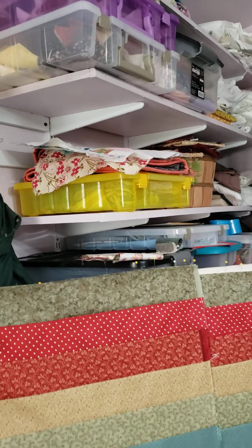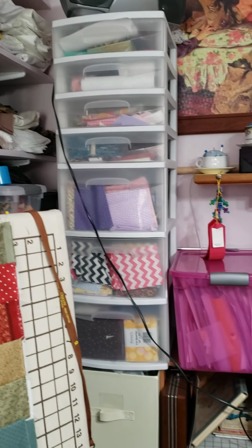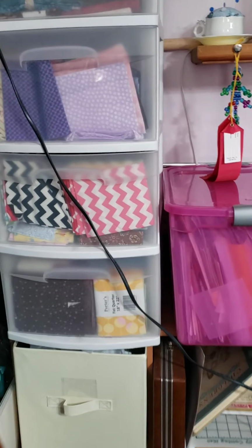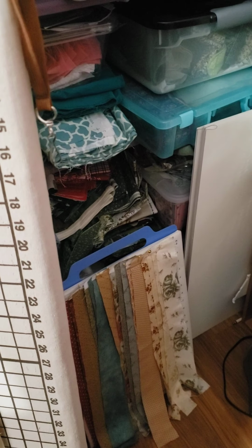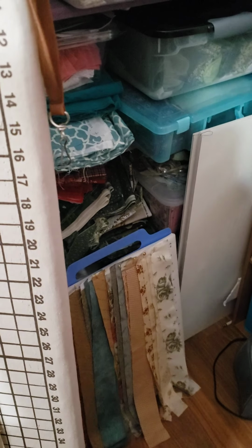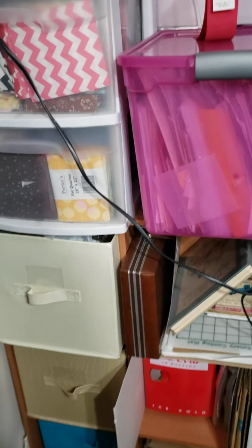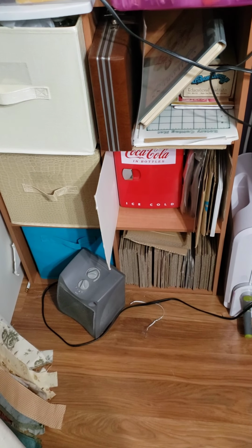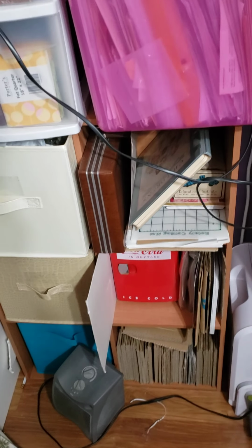Gotcha. And in some of these totes or these containers, I have quilts that I want to make. Like kitted up, they're all together, all the fabric and such. And then this I have. This is a little design wall that was for my fabric for this. Yeah, that's so cool. So cool. And then I have, I cut a bunch of cardboard to put fabric on, and I decided it was taking up too much room, so I just stacked the cardboard. Sweet. And I have fat quarters there.